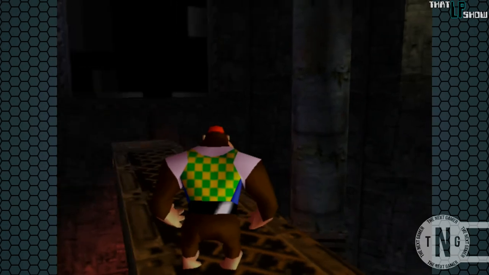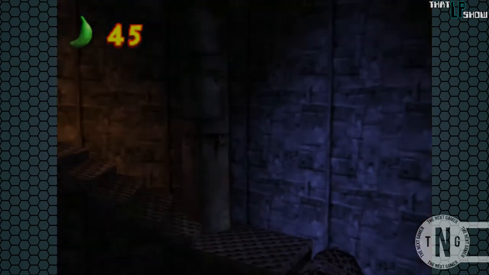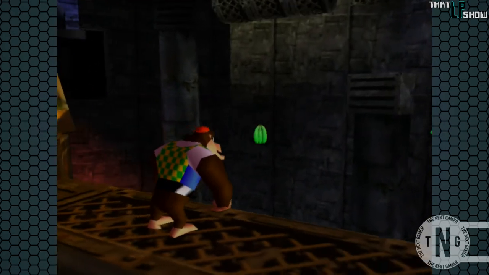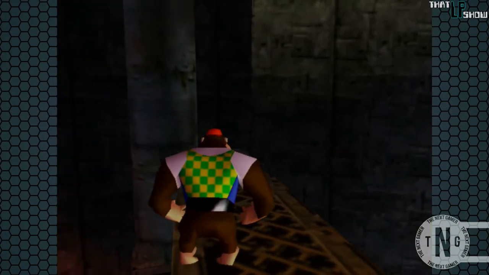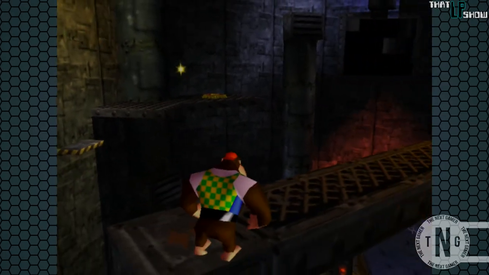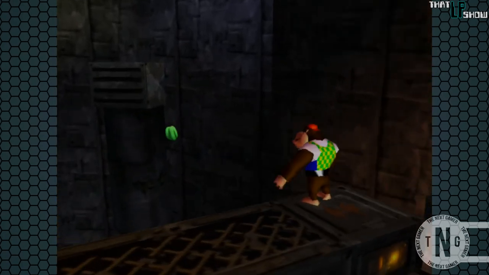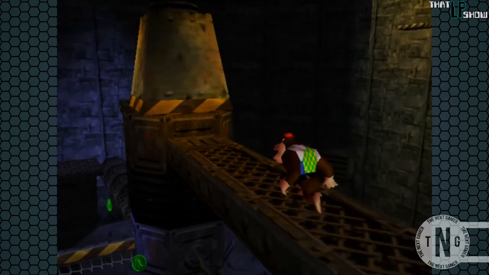Okay, so now he has some green bananas on this rotating platform thing here. So, if we just stand in the same spot, he'll get all of them. There we go. And I'll just walk over to the edge, and we'll stand here and get the rest of them. All right, let's just stay right here. There's the other ones right there, and then I'll go down and get those coins. Come on, camera, turn, turn. There we go.